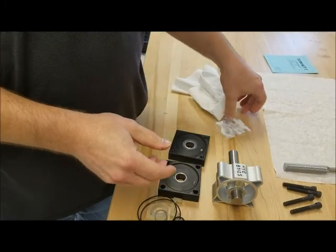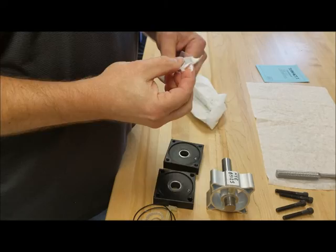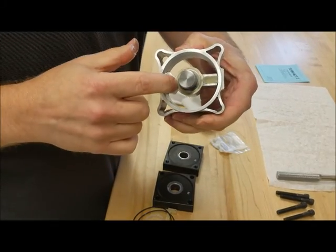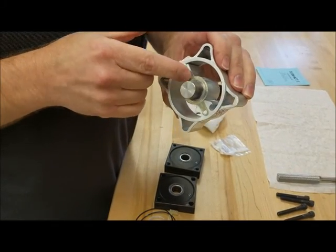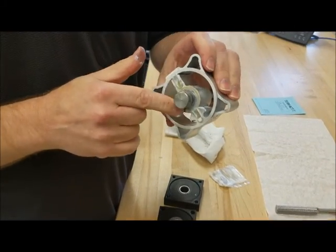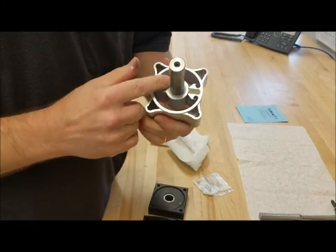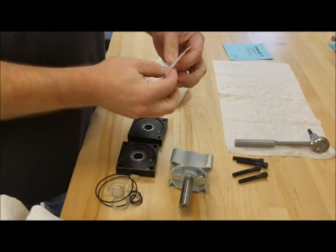Then you want to get a little more grease. And you want to grease the seals in the end of the rotor. Put a little grease on the end of the rotor there just to make sure you have some lubrication. Same thing on the other end. Put your grease on the end of the rotor.